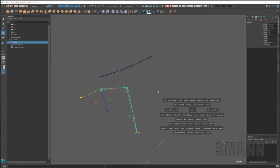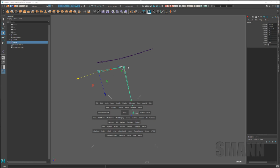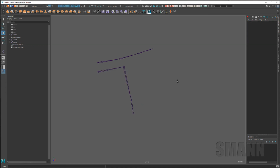And then for whatever reason, what I have found is when I'm working on my rigs, I'll have a whole bunch of local LRAs showing for all my characters, or all my joints, but maybe not all of them, and it gets a little confusing. So I just put in here this toggle-state 0-local axis. Basically what that's going to do is just turn them all off. That way you don't end up with some showing, some not showing, because if you're animating, you don't want to see those things. Anyway, I'm going to go ahead and show them on both these joint chains. And I just wanted to point out a few things and hopefully how to fix them.